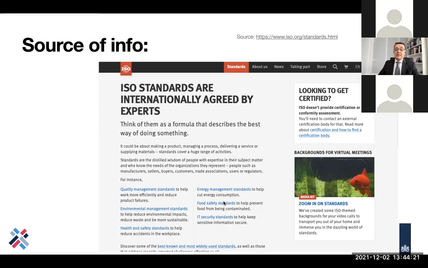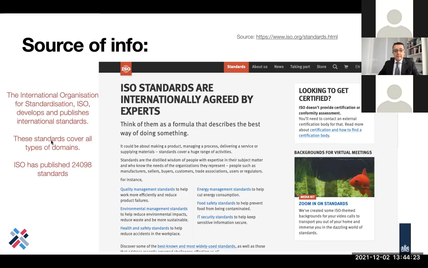And there are many, many, many different types of standards, as I mentioned. They have more than 24,000 different standards, which include how do you calibrate lab equipment, all the way to how do you record and store information from meetings of the board of directors of a company. Everything.